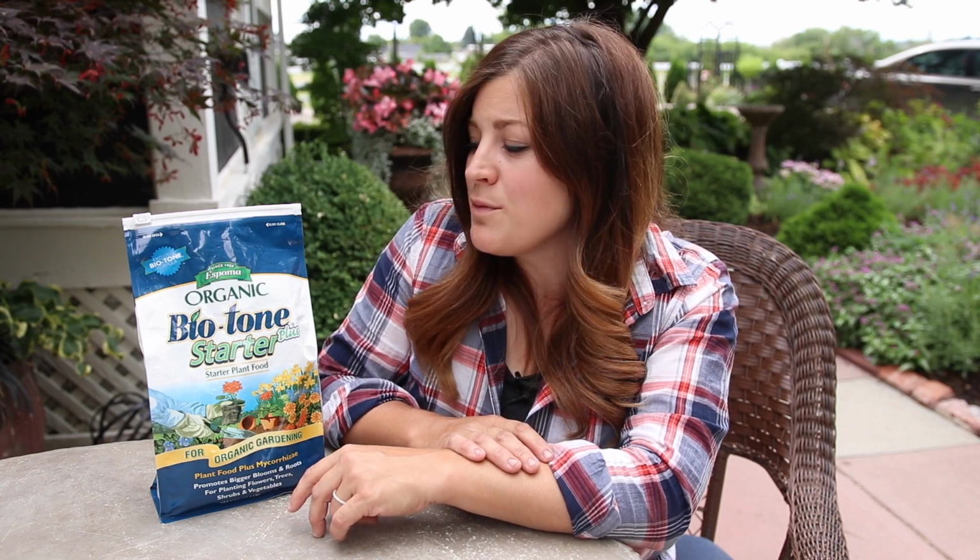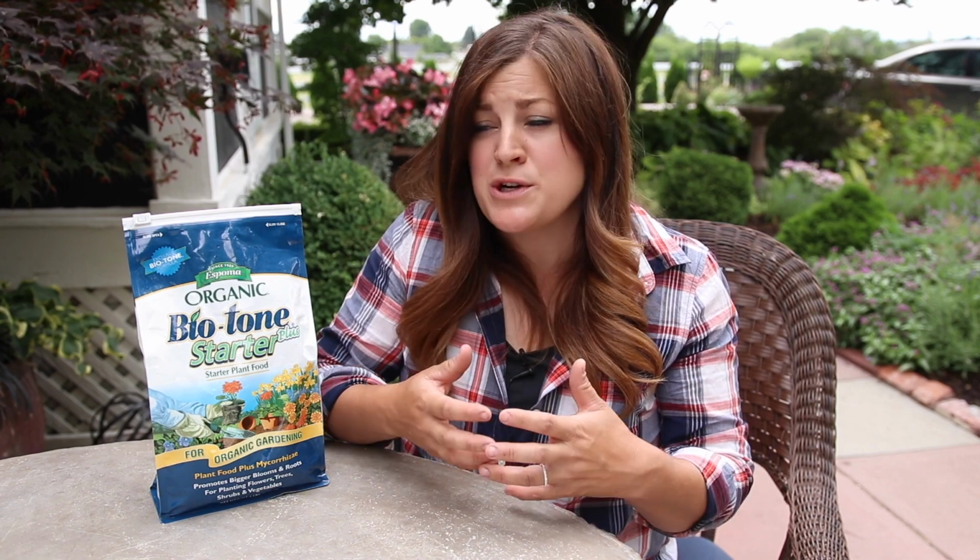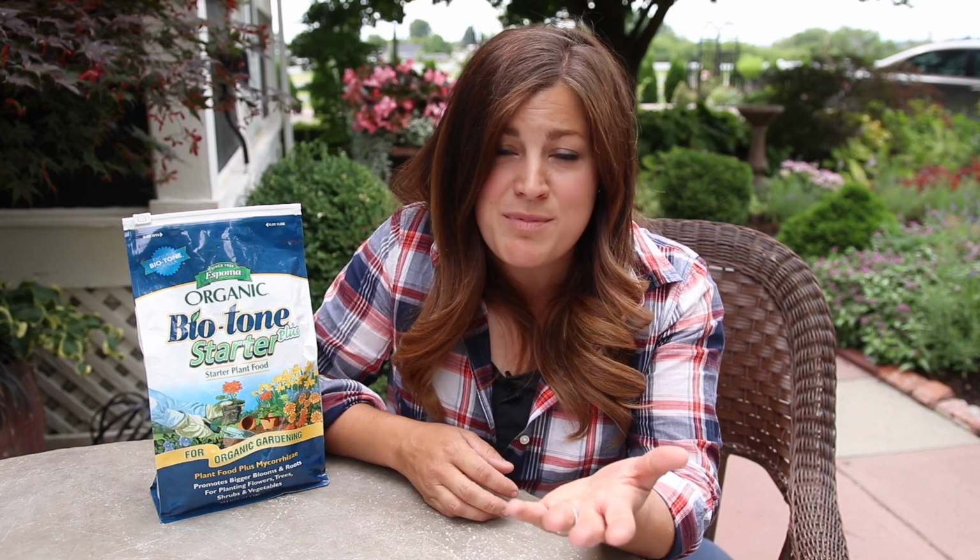So that's pretty much it, you guys, on this Biotone fertilizer. I just thought it might be interesting to you. I really wanted to talk about the microbes and mycorrhizae in particular, because I think they're so important to our plant's root system, especially that first year. We want their roots to grow really quickly, establish faster, so we have more success, and I've had such great luck with it. It's been one of those things, like I said, I've been using for years.